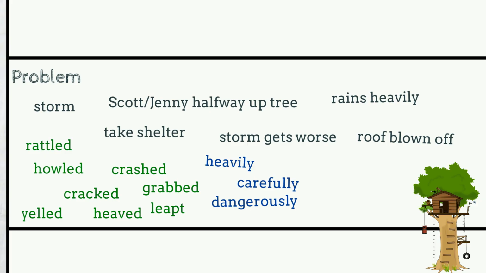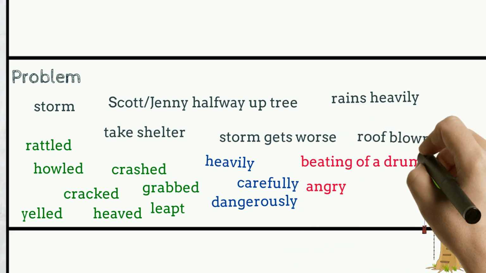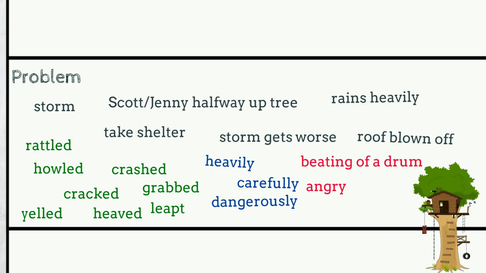Okay, now I don't want to just tell the reader that the storm is strong. I want to show the reader, and so I'm going to use some figurative language to help me do this. I'm thinking I could describe the storm as angry. That would put a strong picture in the reader's mind. I want to show that the rain is very heavy. I might liken the sound of the rain to the beating of a drum. Maybe part of the treehouse could groan as the storm hits.